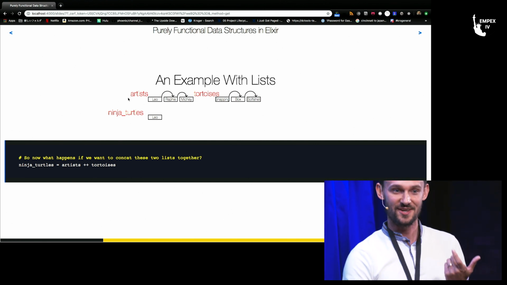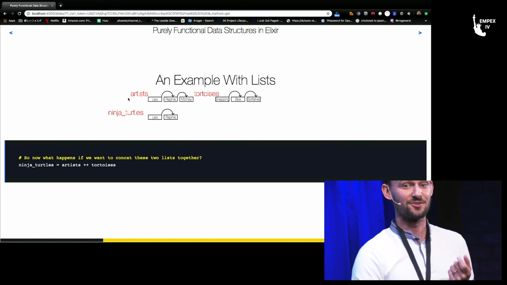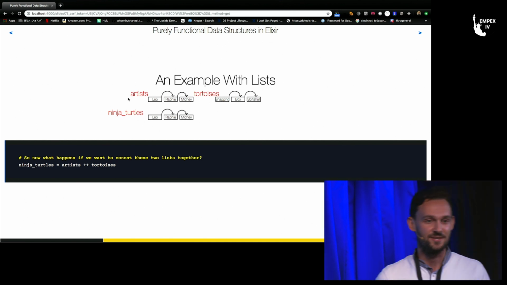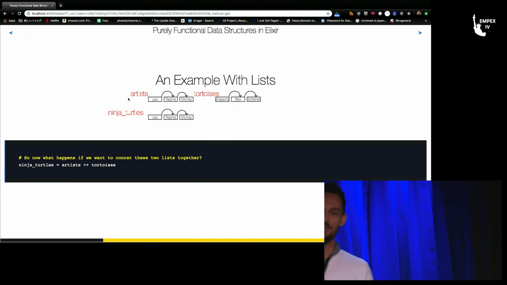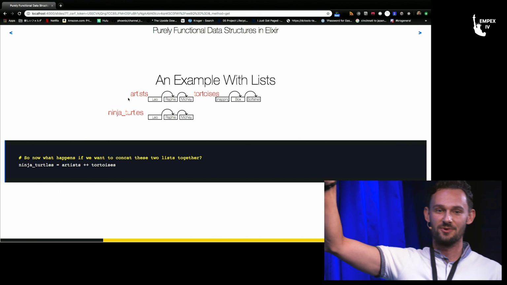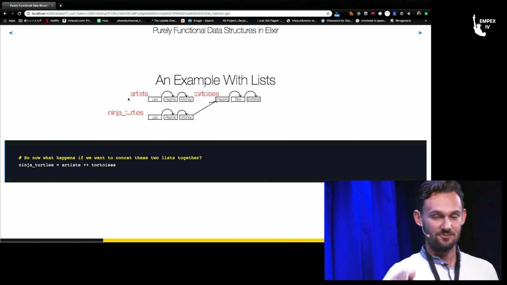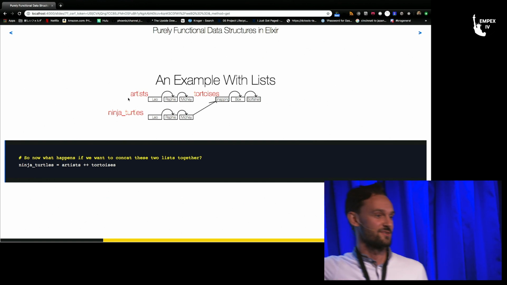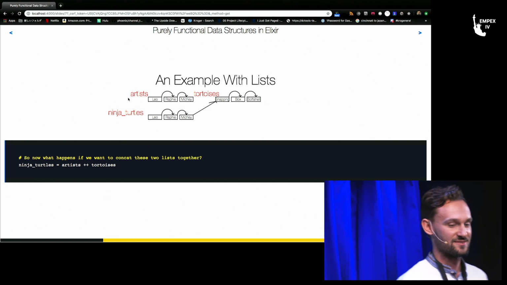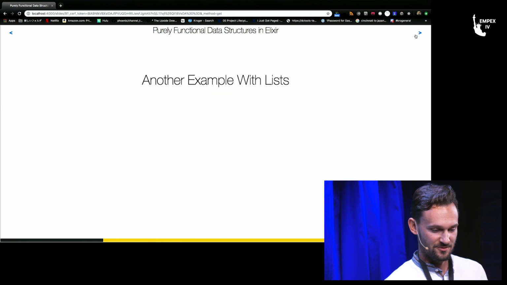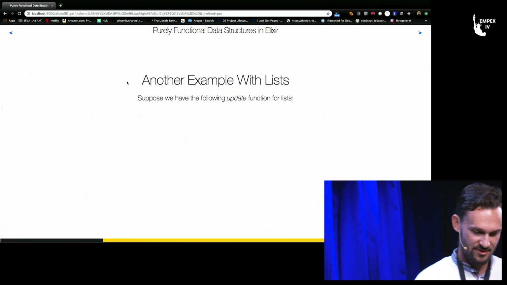It's mostly the same, but there's a problem here because when we copy over to Mikey, now Mikey is going to be pointing to a different tail, right? So what we have to do is copy all of those nodes all the way up to Mikey, and then we can just point to the first element in our tortoises list. All right?